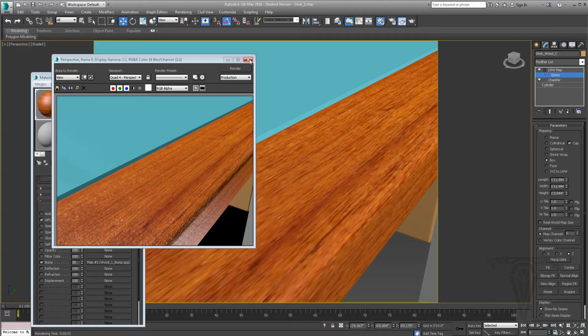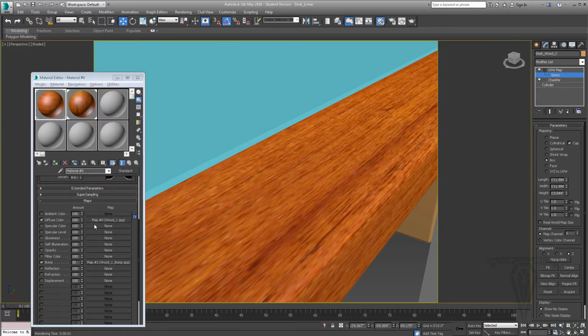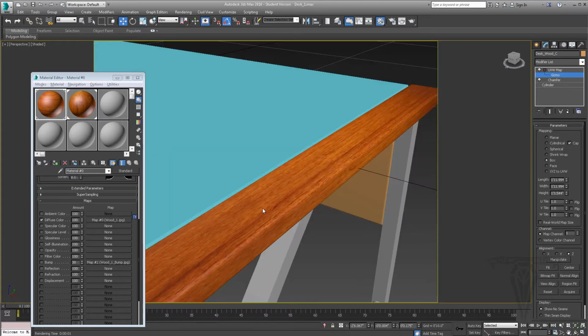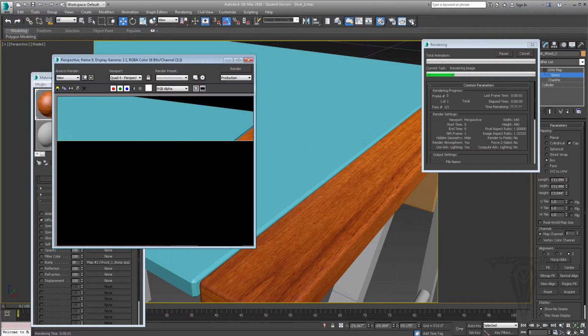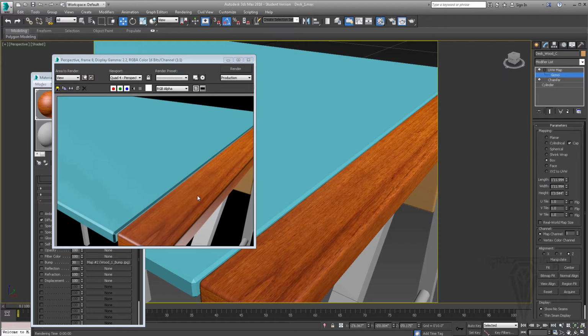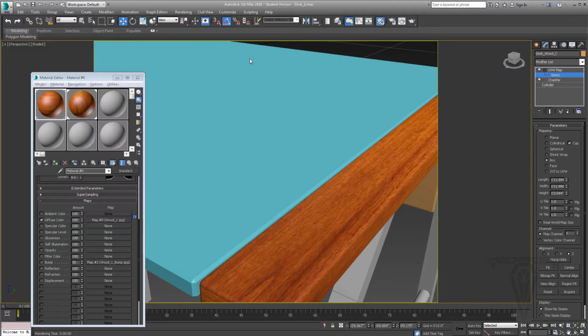Okay, so again, if I was looking for more of a realistic wood, that's exactly how I would do it. If not, then of course I would turn this off. Because in my case, the desk is actually very smooth. Like I said, it's a fake wood. It's just a wrap. Okay.